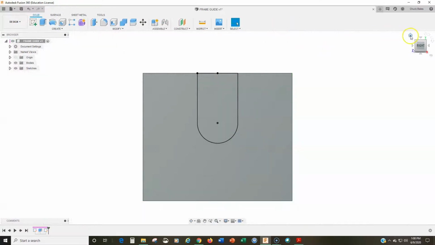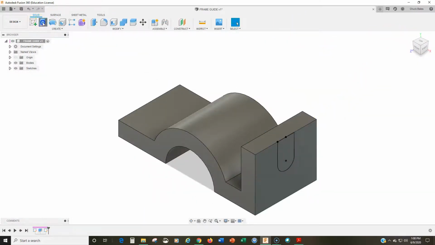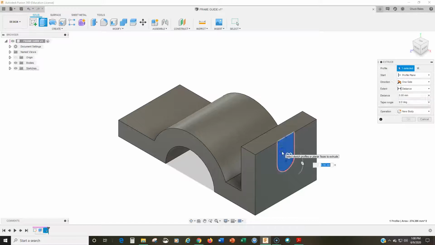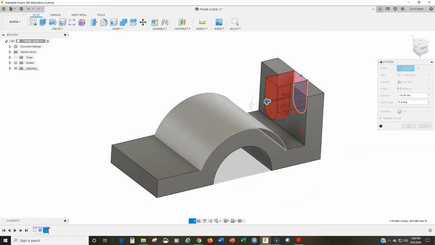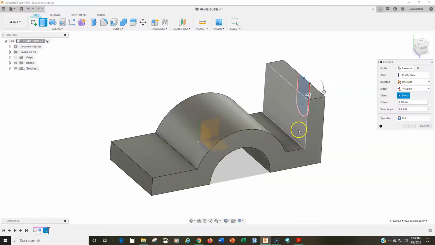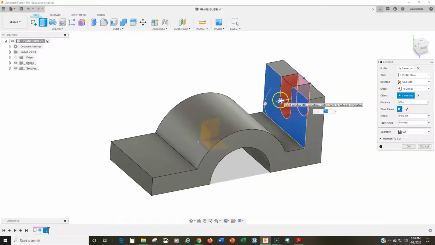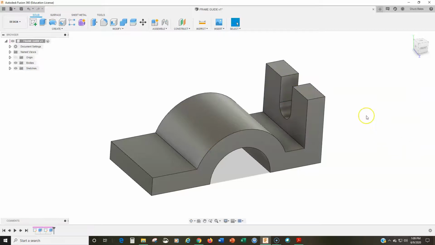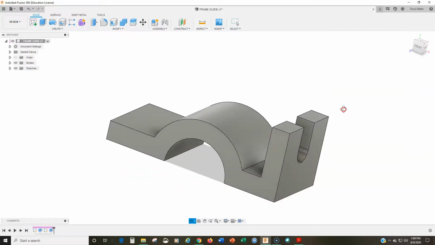Finish your sketch. Go to an isometric mode. Let's go to Extrude. I'm going to click inside here. Notice we don't want to create a new body. We want to cut. And which side do we want to cut? We want to cut this way. And I think I talked about this in the video. We don't want to just say any old distance, right? We want to go to Extents, Distance, To Object, and pick this surface so that it goes to that object. We say okay. Cool. All right.